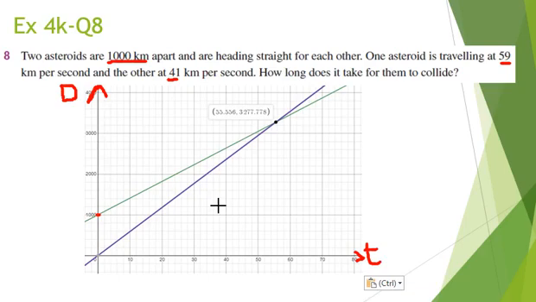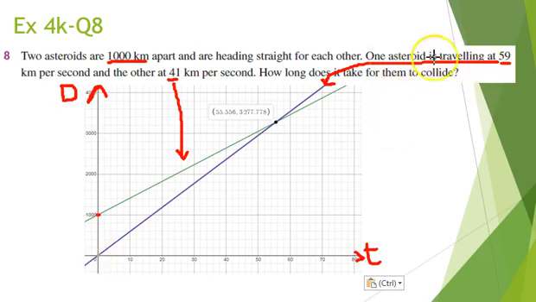Then we can actually sketch them. So keep in mind, this is going to be the asteroid with the gradient, which is this speed, 59 kilometers per second. And the second one is 41 kilometers per second, this one, because it has the lower gradient. I would choose that to be the one starting from this point instead of this point. You can swap them the other way around, but it'll be much harder. You're going to need a larger Cartesian plane to draw those two lines. Okay, so this is the easiest way. So based on that information, we just work it out as usual.